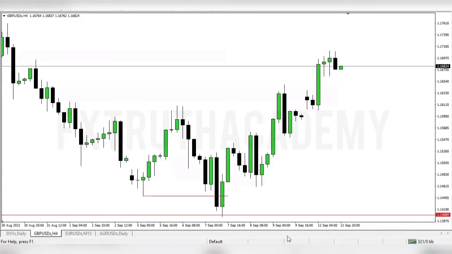So I'm just going to be going over what the market has done, why the market did what it did in time past, why we're experiencing the current trend in the market, and what we will likely see happen in future. These are the pounds pair, which I like to trade on the 4 hours, and you can see all the way right here at this region how price came down, taking out this old high.